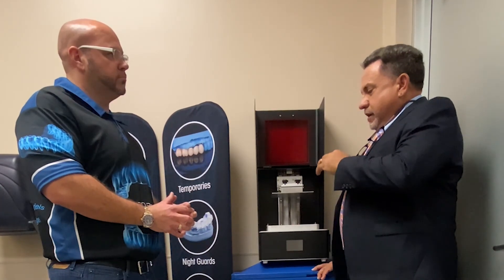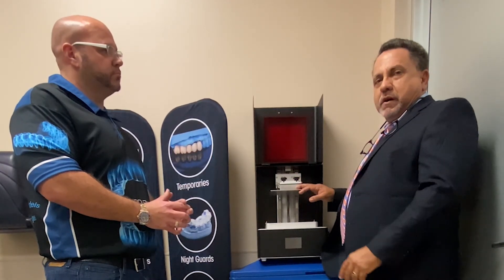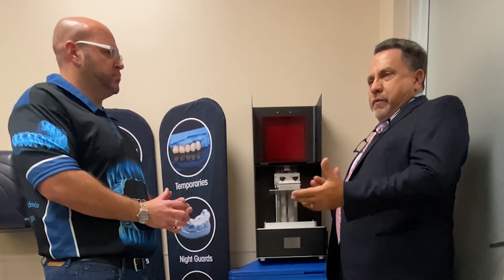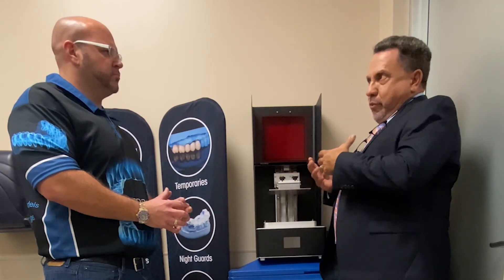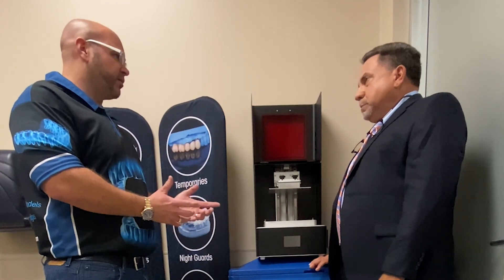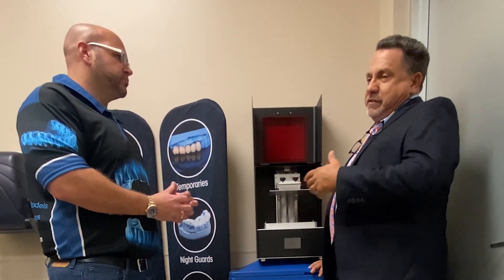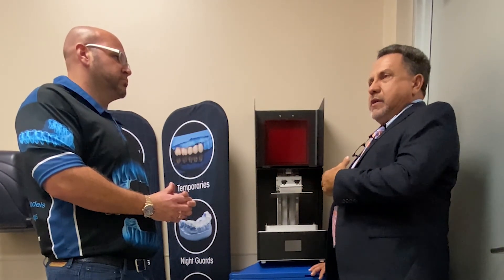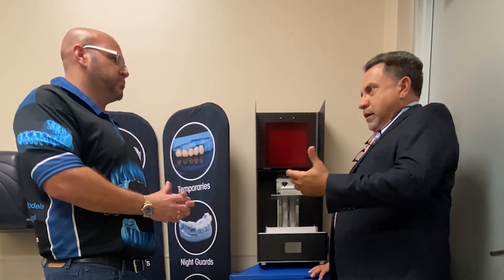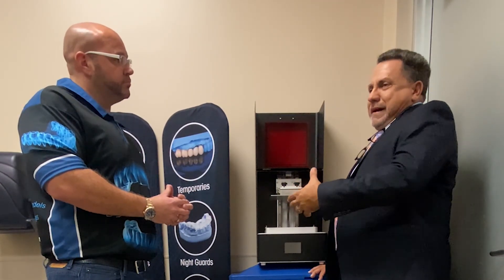The Shuffle XL is a great printer for this market because it has a larger build plate compared to other small printers. On this build plate we can fit anywhere from 14 to 16 models and print all 16 at one time, which makes it more efficient. The other big point is cost — the closest printer that fits that many models is four thousand dollars, as opposed to this printer at around twelve to thirteen hundred dollars.